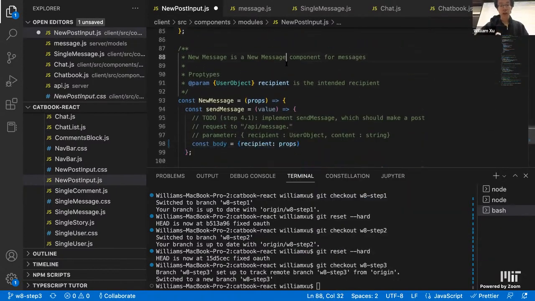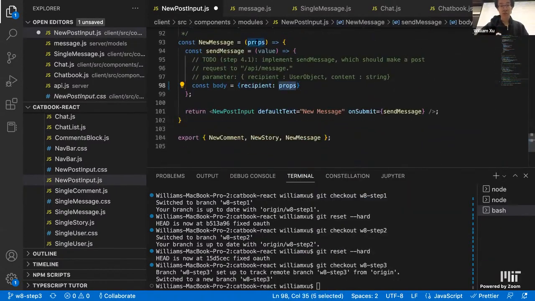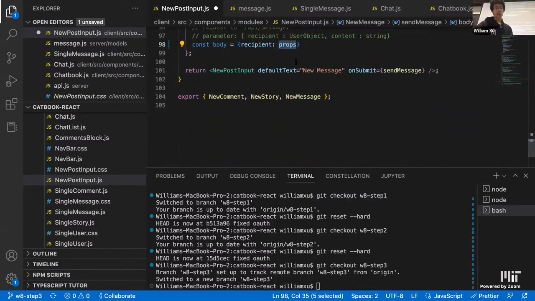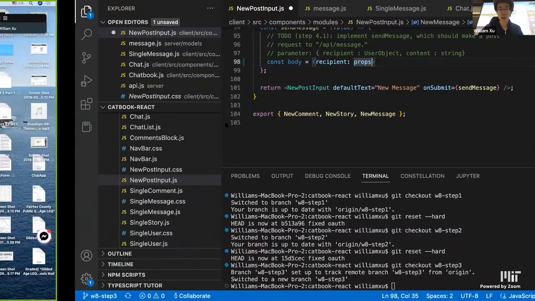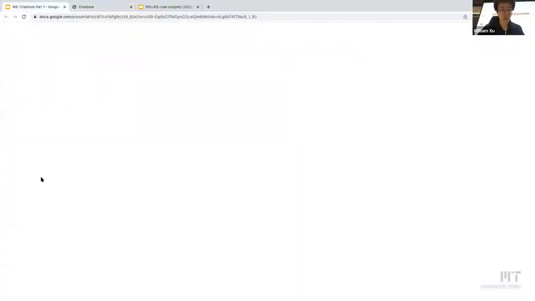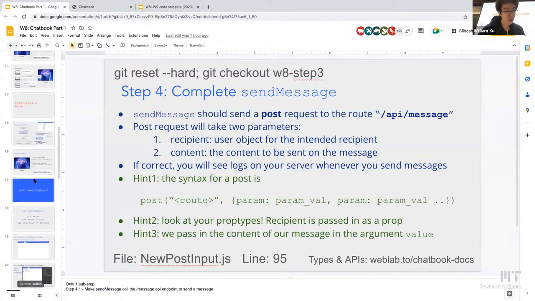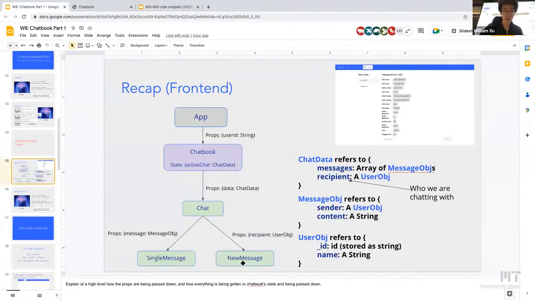So if you remember, in the props of new message, we need to be able to pass in the recipient of our current chat. The way it's currently set up is that new message is a child of chat.